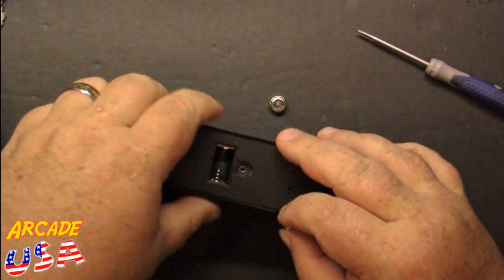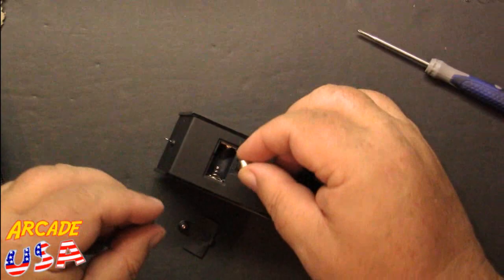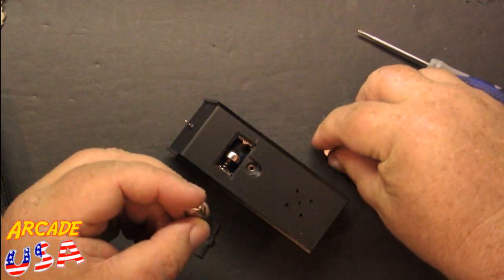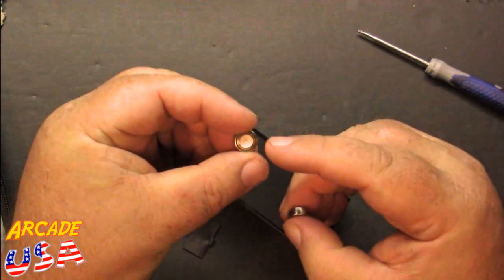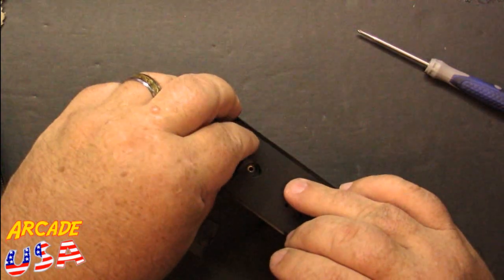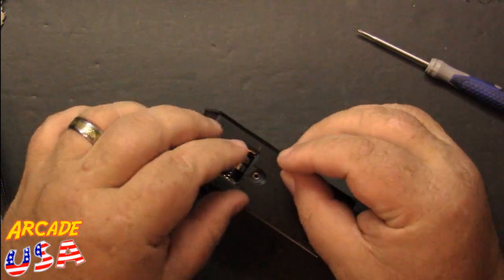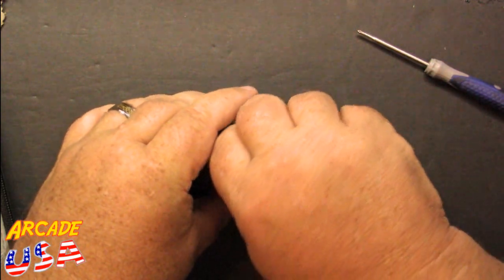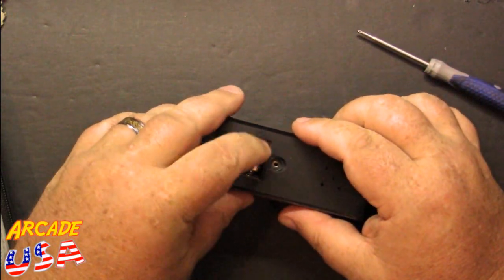Alrighty. Now here's the fun part. You've got to stack these things in there. And Willy is not very coordinated. You want the side with the black ring facing that way. Oh boy, here we go. I am terrible at doing this. Oh yeah, there we go.